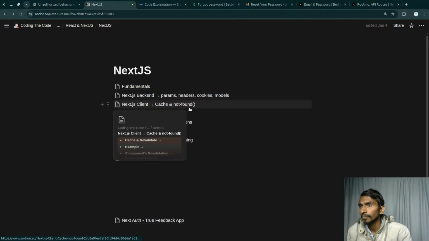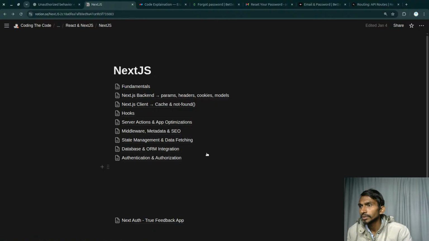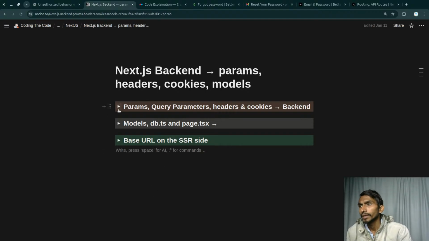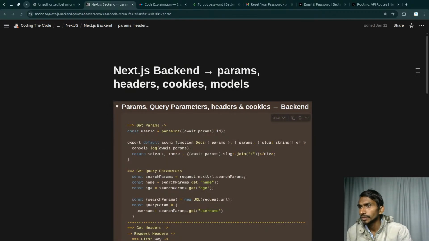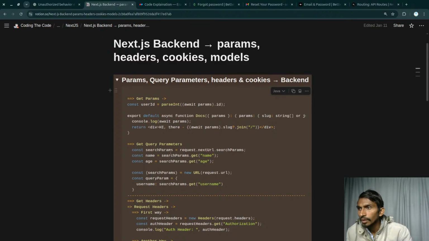That means server actions, app optimizations, inside this mainly, and parameters, query parameters, header. So let's check this thing out. And just a sec. parseInt, searchParams, nextUrl searchParams. So request nextUrl searchParams, or I can just directly use searchParams. So whenever I'm using searchParams, at that time I'm using a getter, and then I'm getting that particular thing. Yeah, that is right.